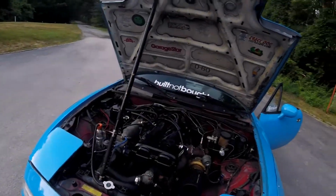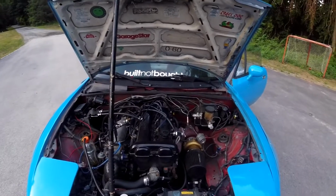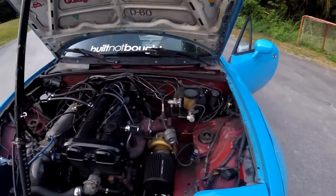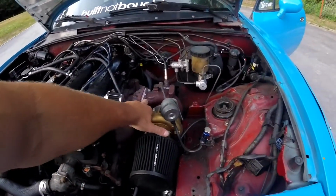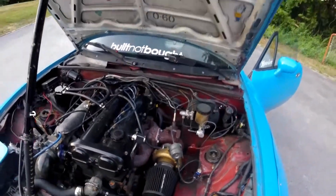So let's break it down. Now don't laugh too much. I know this is not the cleanest engine bay in the world, but it gets the job done. This is actually an eBay log manifold with an eBay turbo, good old AutoZone freaking cone, and it gets the job done. It pushes 10 PSI right now on a super reliable tune. I run rich as hell. You can smell it from a mile away, but it gets the job done. It rips. Everybody that gets a ride in it freaks out.